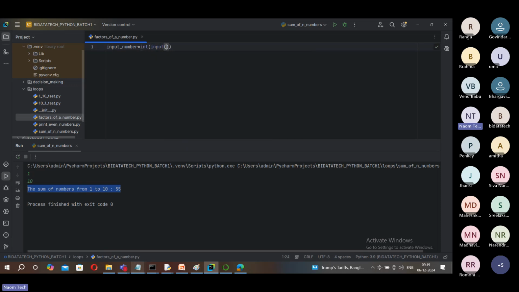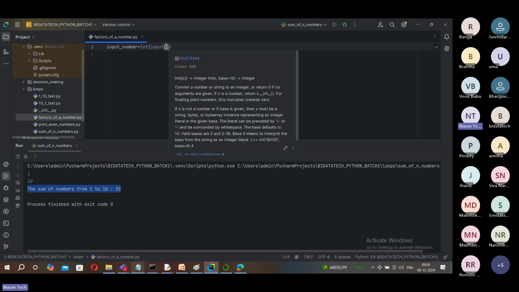If you want, you can add a prompt message to input, but I'm avoiding that. You know why? On HackerRank, they don't pass any prompt message. This kind of practice helps you if you do some problem solving in HackerRank. That's why I'm not adding it, but it's okay to have that.